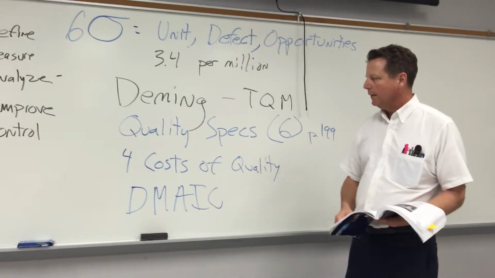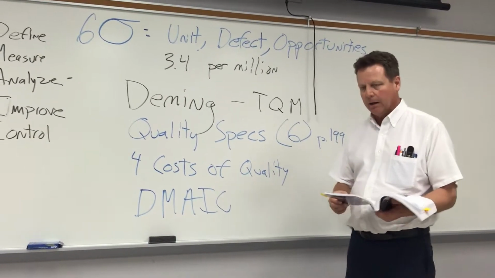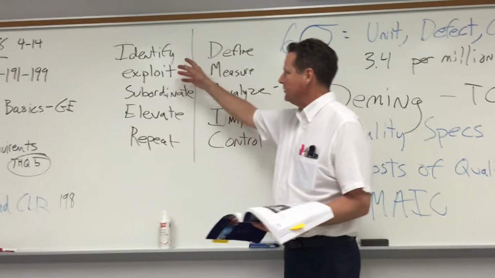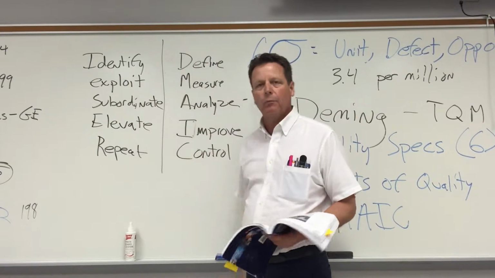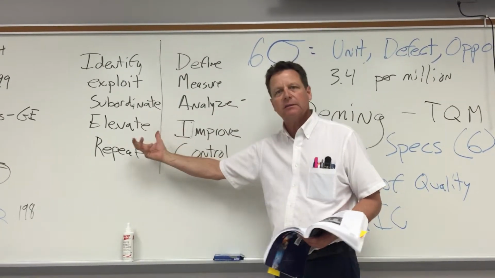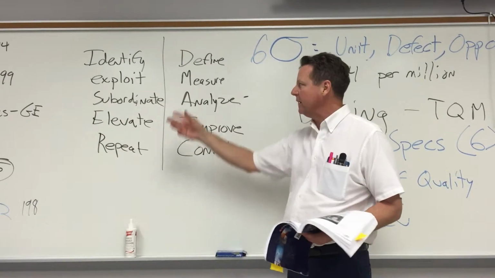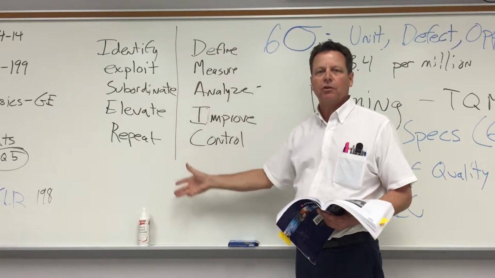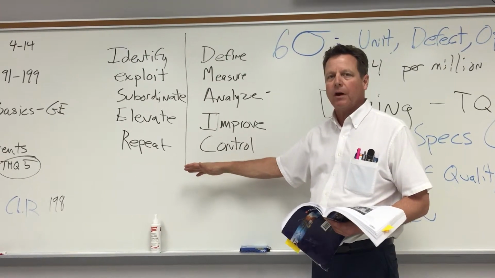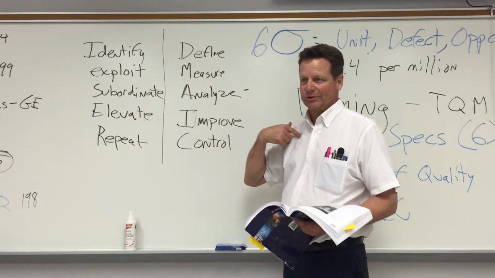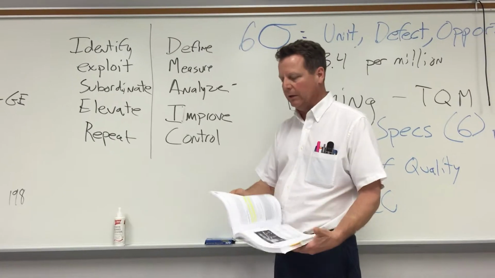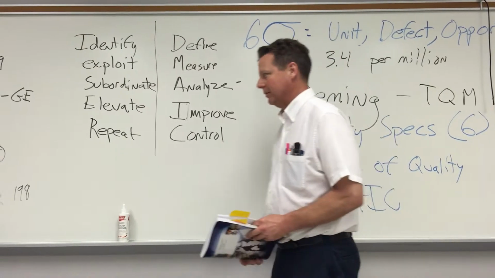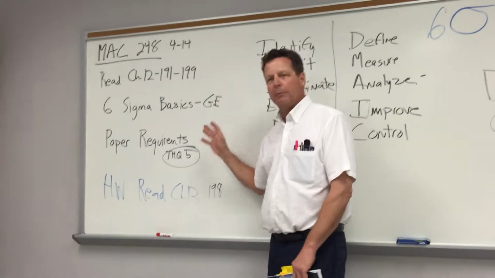Then I talked about the DMAIC focusing steps in Six Sigma, and I compared and contrasted them with the theory of constraints. And there are a lot of things that are the same here in this chart. There are some things that are a lot different, but they are both ways of instituting continuous improvement into the product, into the plant, and into yourself. When you leave here, having taken this course, you should have an attitude of continuous improvement.